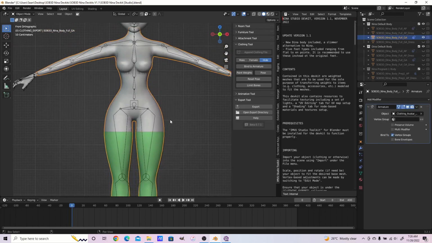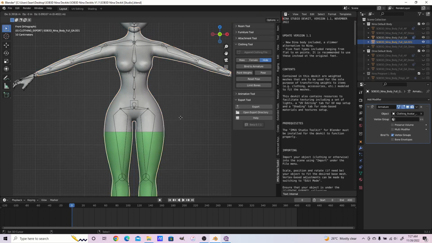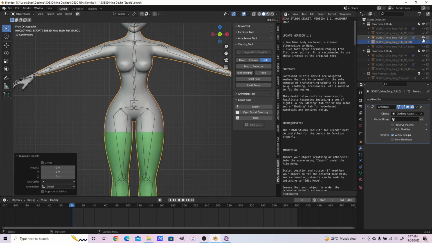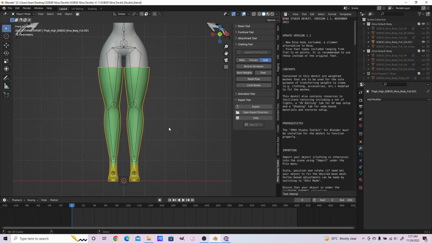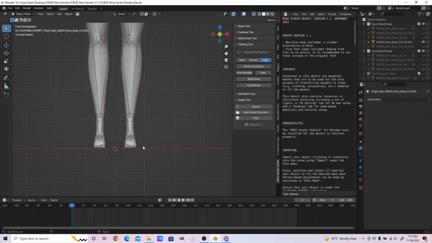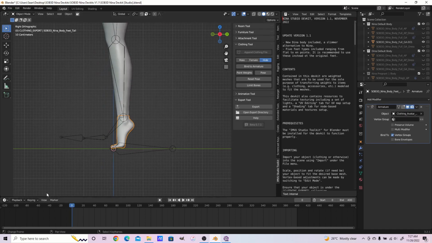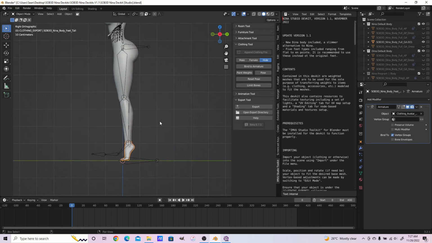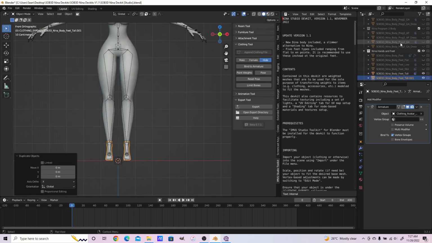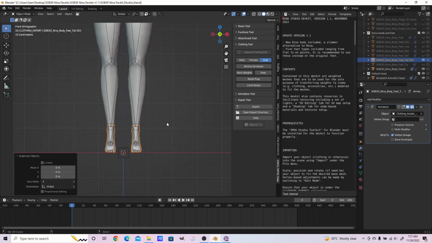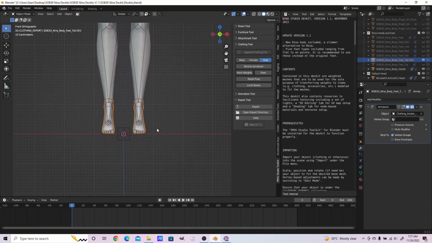I'll first use Shift D to duplicate this body, and then I unhide the first one so that it doesn't tamper with the first one. Then I press H with the boot selected. Then with the high feet, or the feet that you are using to transfer your weights, I do the same Shift D process. Then I hide the original, and then I'm going to select the feet.